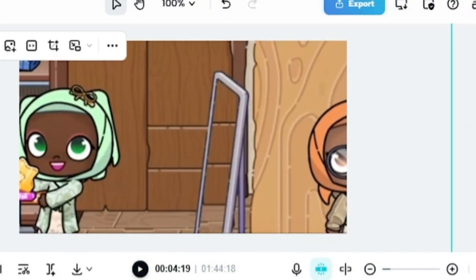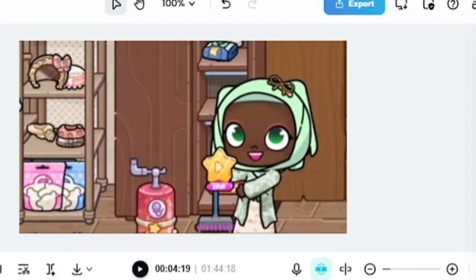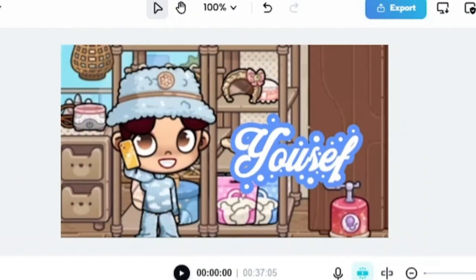So I just do the same thing for every family member that's there. So anyway, now I'm done with adding every family member. So it should look like this.